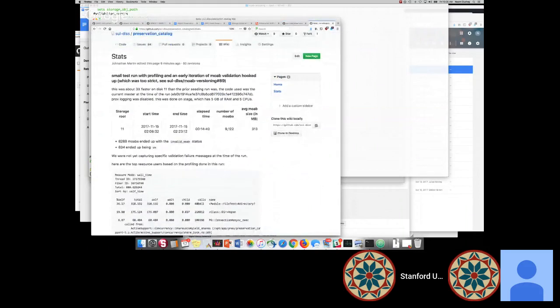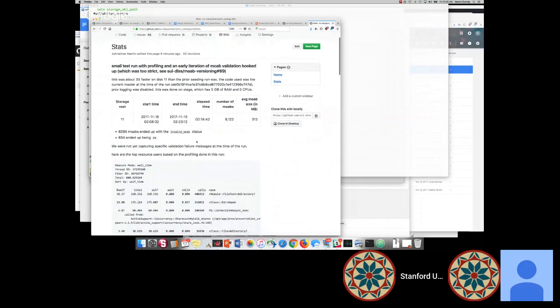And we did one run this week on our smallest storage root just to see where we were. In this run, it took 15 minutes, which was a third of the time of previous runs, but it's unclear exactly what changed to make it so fast at this time, but we'll be happy if that holds.